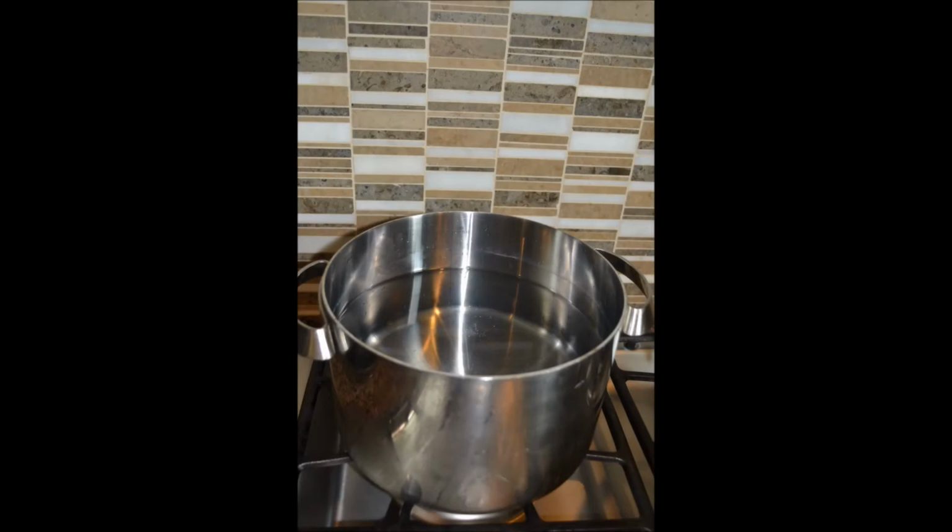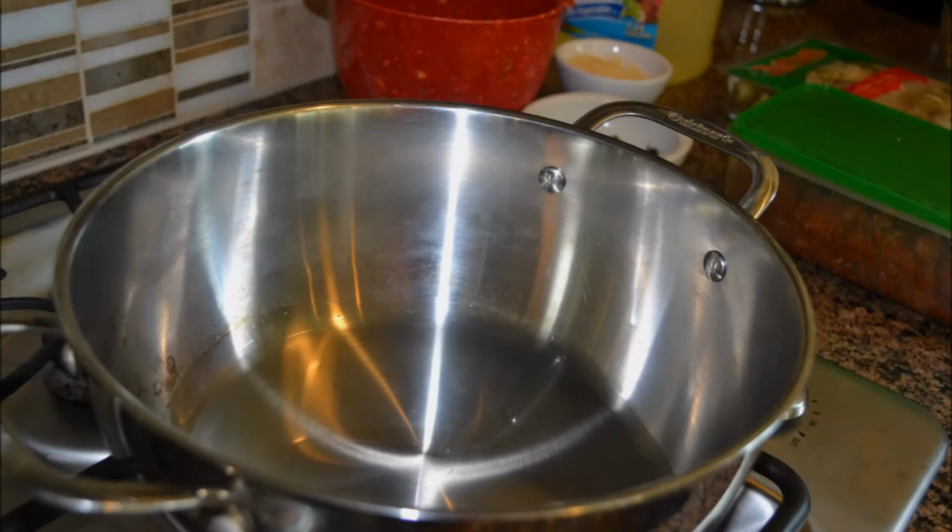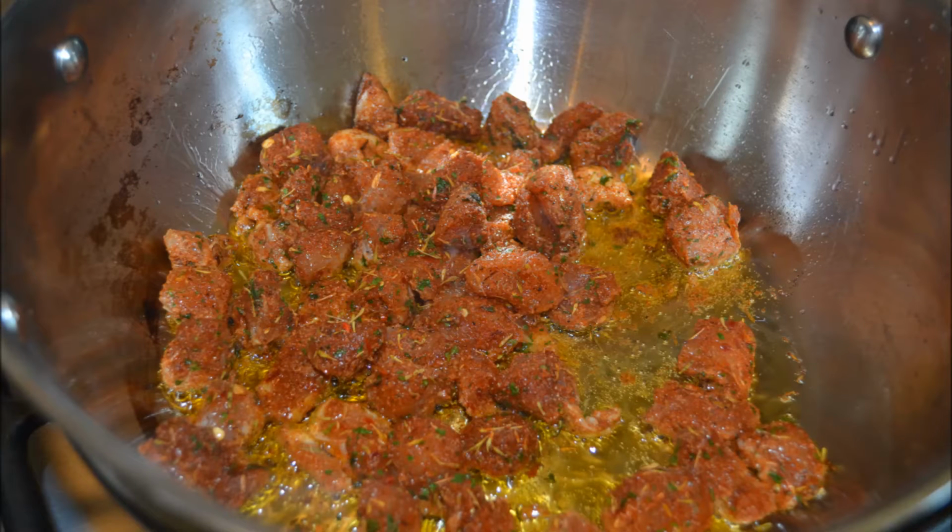Okay, grab your first pot. Go ahead and add the water and salt and turn to high to get the water boiling. Now's a good time to set your oven to 200 or the warm setting. Grab your second pot, add the oil, and once the oil's hot, add your chicken. It's only gonna take about 3 minutes for your chicken to cook through.